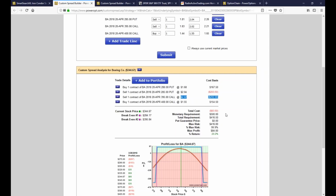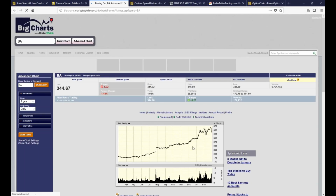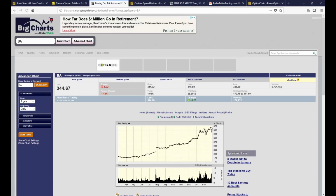Because remember, if one side has higher implied volatility, the other side does too. Now, 285 and that 395. Okay, so it's moved up here. It's been recently close up to 375. Was at below 300, probably at around 290 two months ago. So even though it's been here, it didn't flirt with it again here with the movements, but with this drop here, that's a 25, 30 point drop almost. You drop another 30 points, you violated that put side.